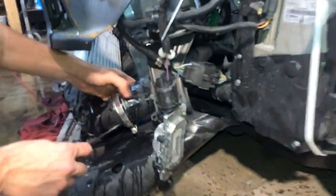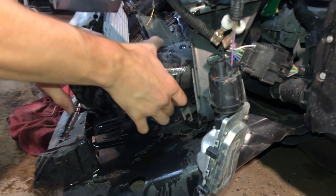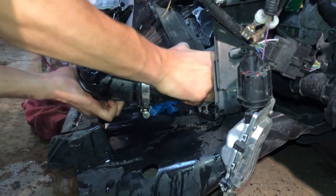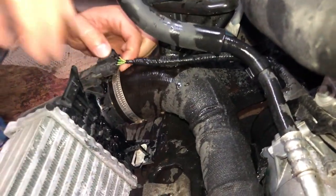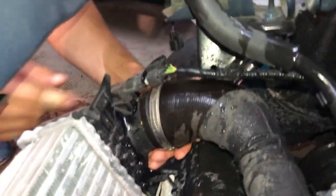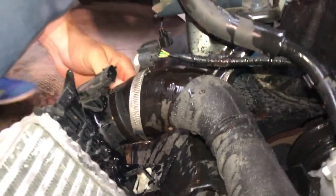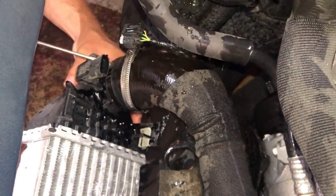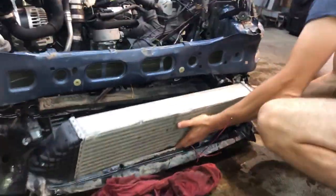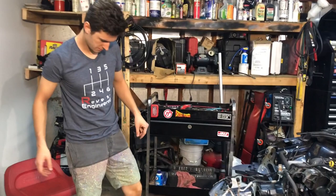Okay, we're good. Okay, let's try to get this out. Yeah, you want to help me? Easy, grab the other side. Coming out. Okay, it's out. Here, come here. That first. Oh, I forgot about that one. Some kind of sensor, the airflow on that. Give me that screwdriver. Thank you.